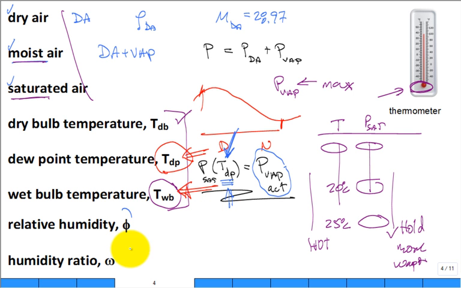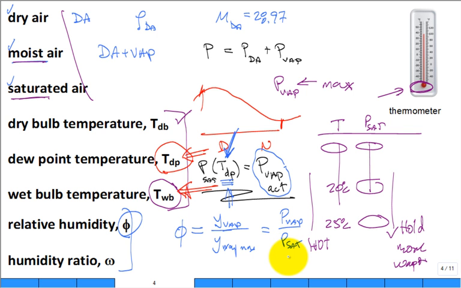Now, the easy one is the relative humidity. Everybody knows the relative humidity. You see that reported all the time. Relative humidity is the ratio of the vapor pressure. Well, really, you go back to the definition: the mole fraction of water vapor actual to the mole fraction of water vapor maximum. And then you say, well, what's the maximum? The maximum is going to be related to the partial pressure of the vapor actually to the maximum, which is the saturation pressure.